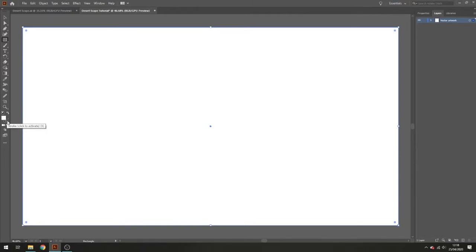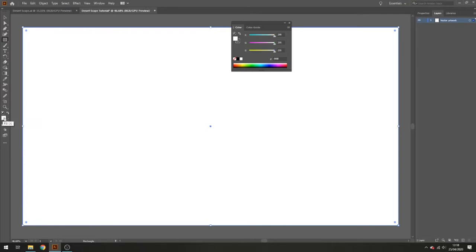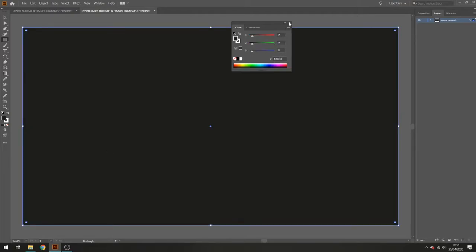Now you see down here the fill and stroke colours. This is default to Photoshop, so we'll have a black stroke and no fill. We want to swap them around so we have a black fill and no stroke. So if we swap them around by clicking this double arrow button, you see the fill and stroke colours swap over. So we can click on the stroke. We don't want a stroke, we just want the fill. So we can click this none option here, and it will get rid of the stroke.